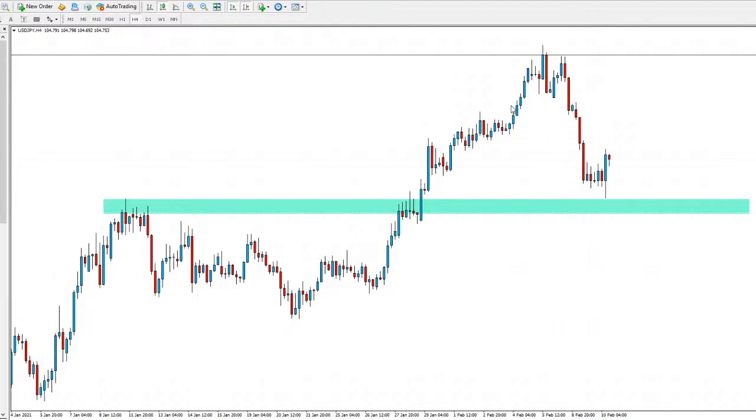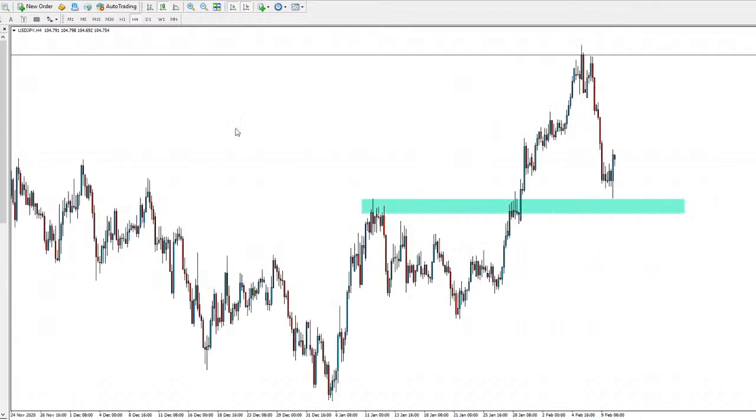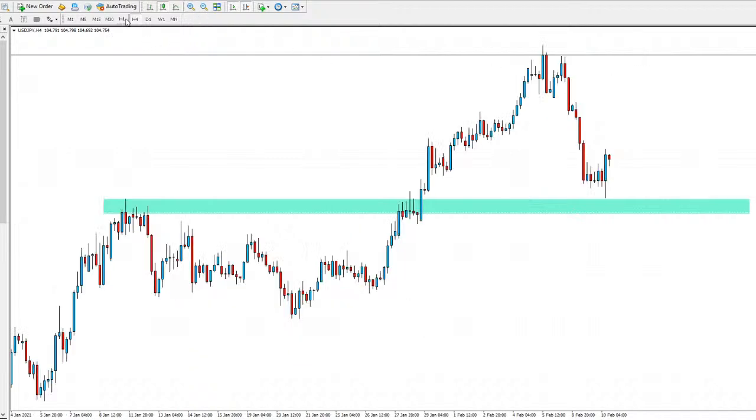So I think for USD/JPY, as long as we hold this area, we could be seeing another movement back to the highs again, or maybe even the higher high. So as you can see here, that was our last previous low. This could be a new low here, and we could be seeing a new movement back to the upside, giving us a really nice swing there, as long as we hold this area.